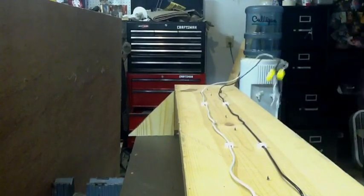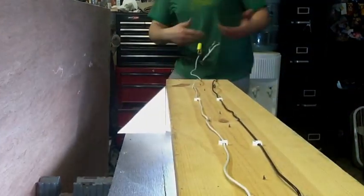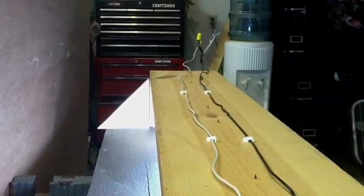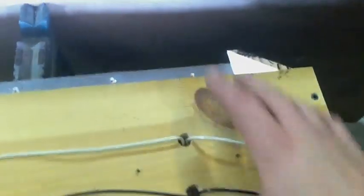Now we're going to plug it in and see if it works. Here's my light fixture — I added some stands so that I had enough gap for my lights. Got them all plugged in, they're all working. There's the most basic electrical system you need to hook this thing up. I'll fix it up — I'll probably enclose all this wire and put a junction box in or something, but that's all you need to get it going.